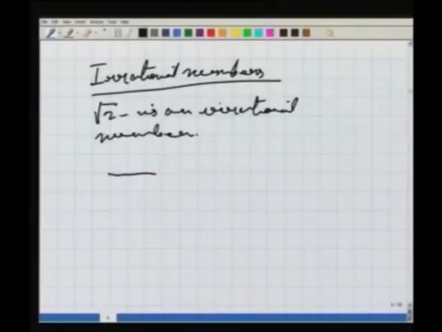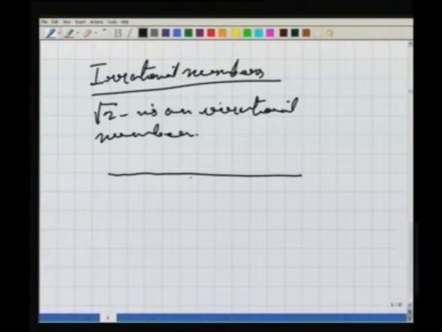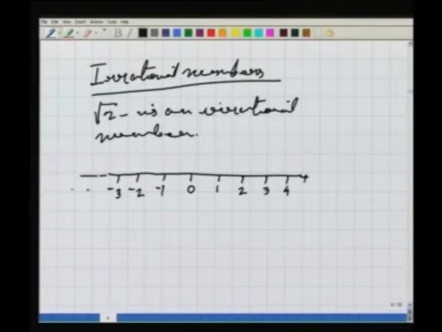Let us look at a line, an infinite line, where somewhere I have 0, then at some point I locate 1, then exactly with the same length I locate 2, then I locate 3, I locate 4, and I go on. Then on the left hand side of 0 I locate -1, -2, -3, and I go on. Then it is highly conceivable that I can represent the point, let us say, half. Well, where should it be? It should be somewhere here. I can certainly locate the point 3/2, let us say, somewhere here, and so on.